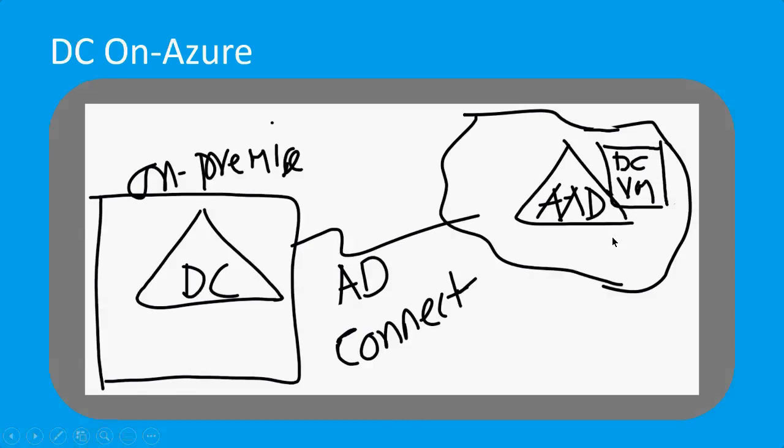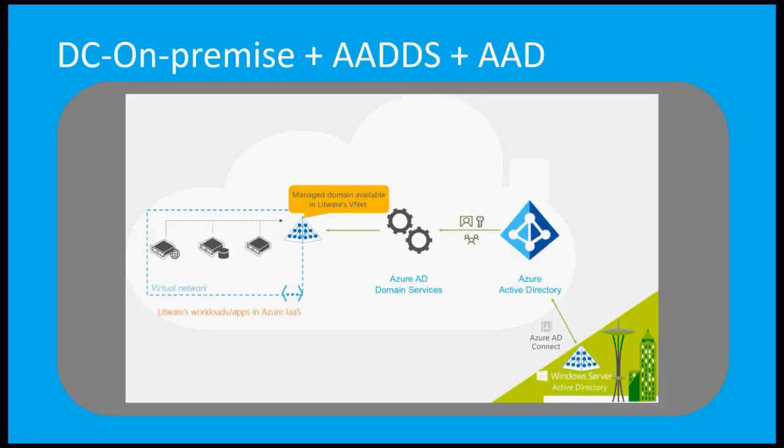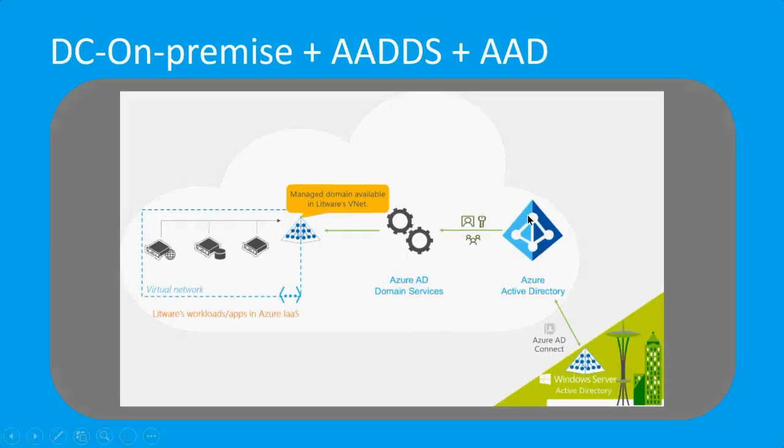This is the regular approach. And still, if you don't want to use that after some time, then what happens is, this is the approach: you have a domain controller on premises, you are using AD Connect to connect to your Azure AD, right? Whatever identities are replicated here will also be replicated here, and slowly you can wind up your data center. That is the goal here.